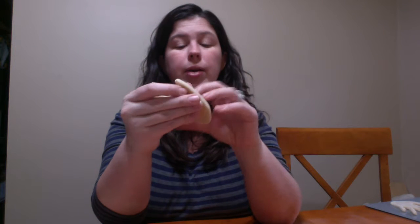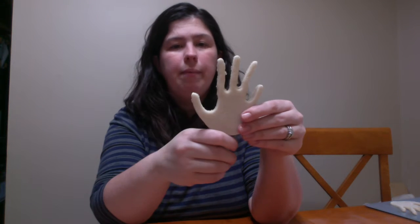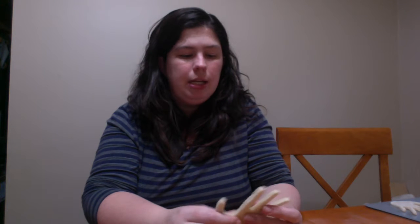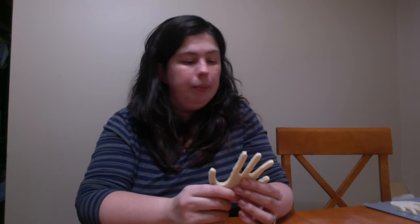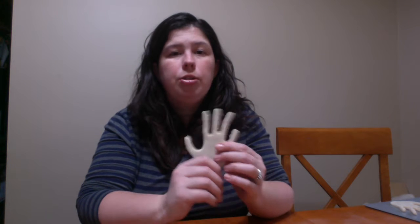The one other salt dough creation that I have been working on, which is really fun, is these hands. These hand cookie cutters I got from Oriental Trading. They have different sizes; I use the biggest ones just because the fingers are so slim. You can trace your own hand in the salt dough and cut it out with a knife, but it ends up being a little more jagged unless you have an adult with a very steady hand, and obviously in a classroom full of children that's near impossible. So you can pre-cut these out with a hand-shaped cookie cutter at home, pre-bake them, and then let the kids sign them, put a fingerprint on them, or paint them. You can use these for multicultural projects and differences projects and have hands of all different colors joining.